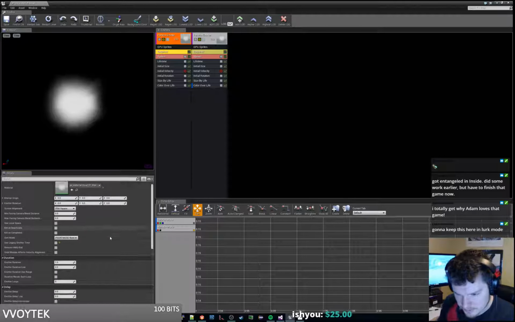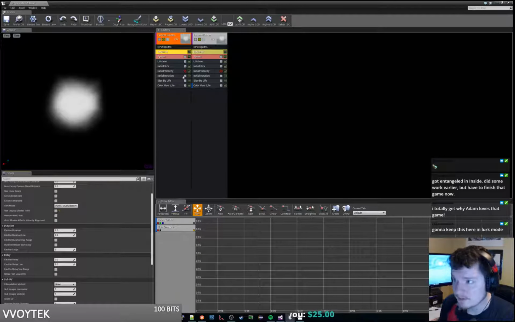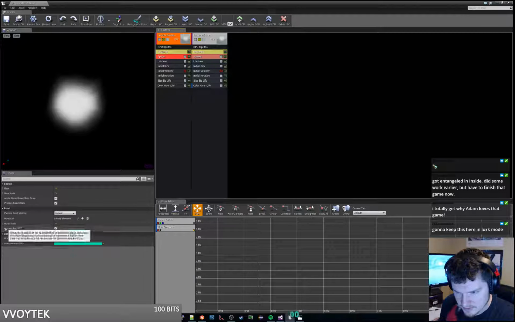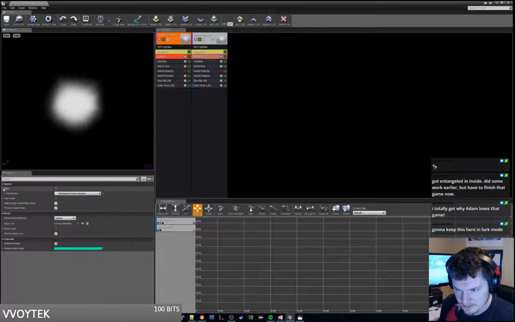So let's see. There's sort mode, emitter duration, emitter stuff, spawn parameters, instant, burst scale, module editor, rate.